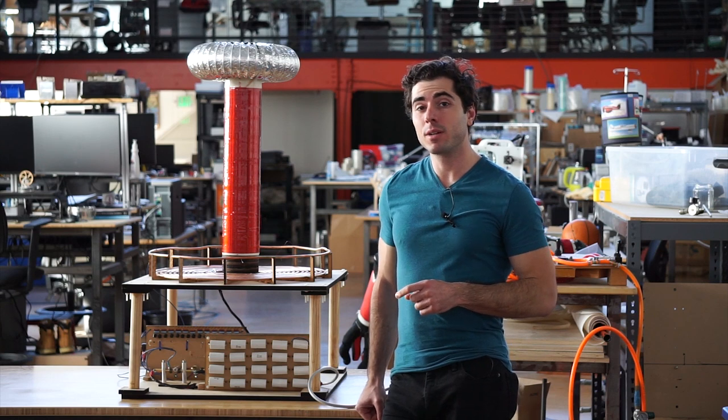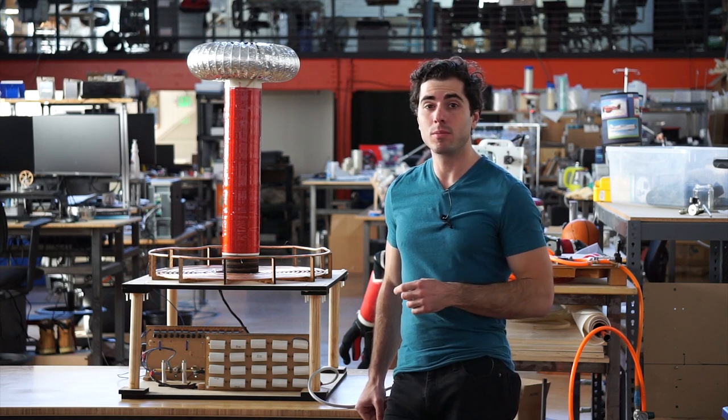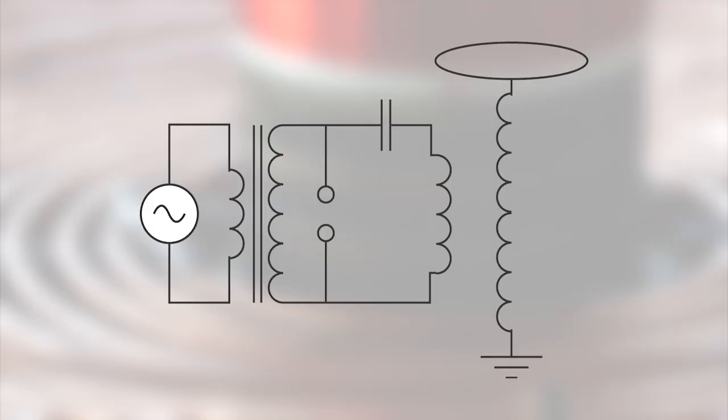Hey everyone, today I'm going to be talking about Tesla coils, how they work, and how you can build one yourself with just a few household ingredients. And here's the schematic for one.